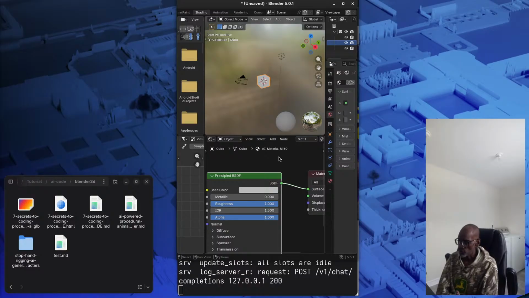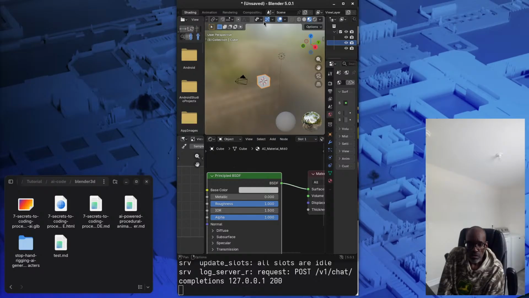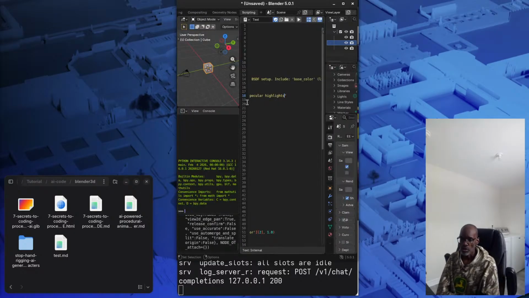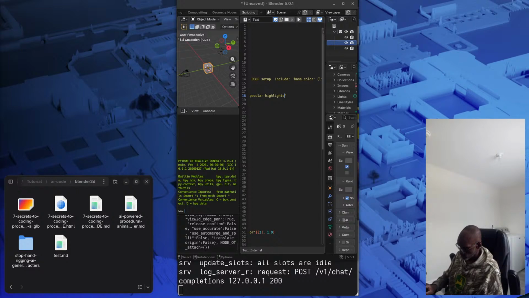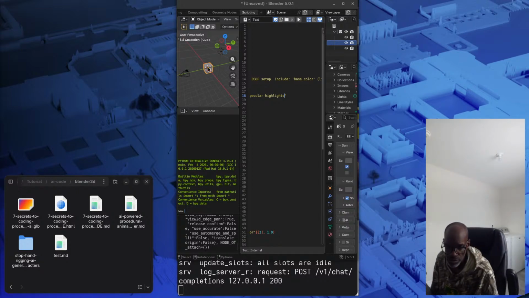Now obviously, this is for the albedo map. You can also create one for the normal map. So let's try that one. Let's go to the scripting tab. Scripting. Now what I'm going to do is change this description from the albedo map to the description for a normal map. Let's see what that looks like. Copy here.